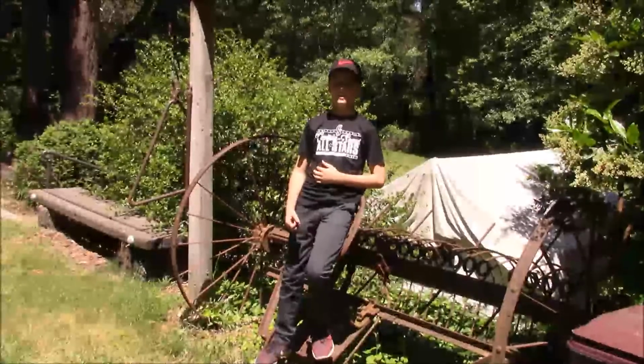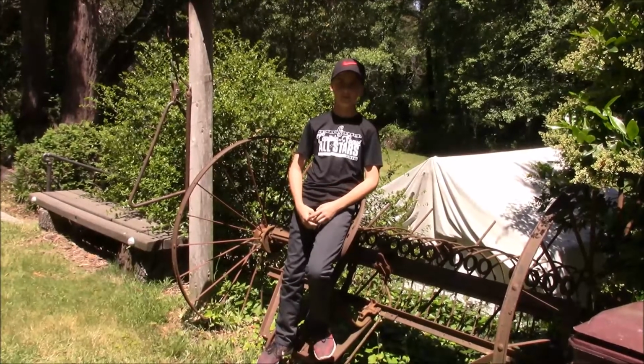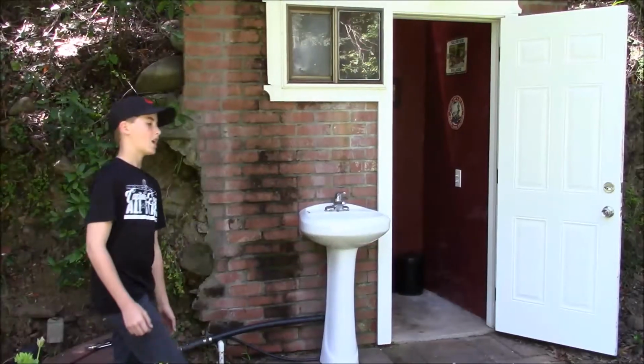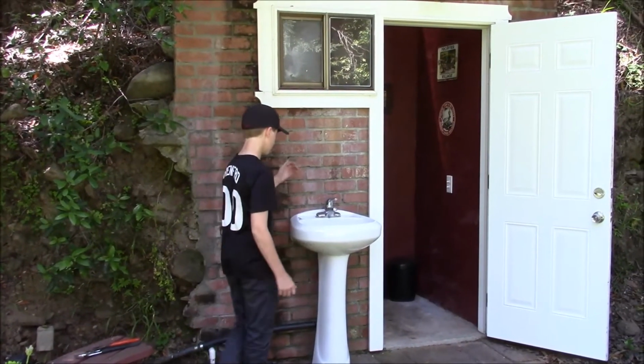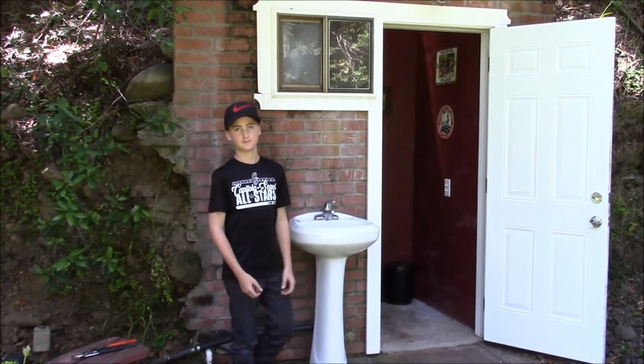Hey, I'm Nick Renfro, and I live on an old country-style farm with many antiques and relics from back in the day. So we have lots of antiques and like to host a lot of parties here. So one thing that I think I can improve is get rid of this ugly, broken sink. I think that I can build something better.